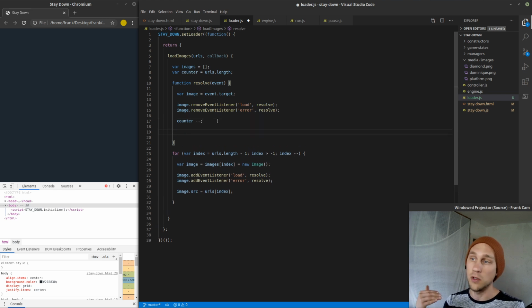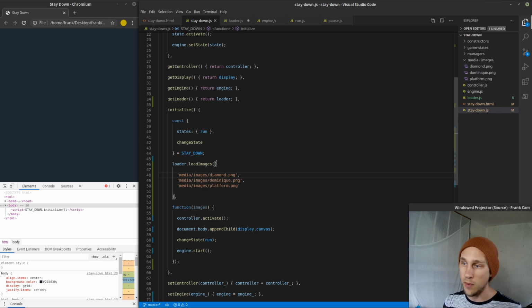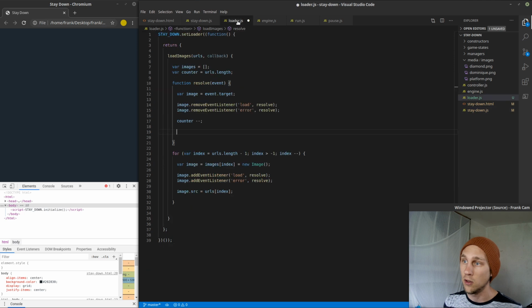And every time an image loads, the counter knows when we set it up that there are 3 images in this URLs array. Because over here we defined an array, we pass it into loadImages. It has 1, 2, 3 URLs in it. So counter is going to be equal to 3. Every time an image loads or has an error loading, counter is going to decrement 1.